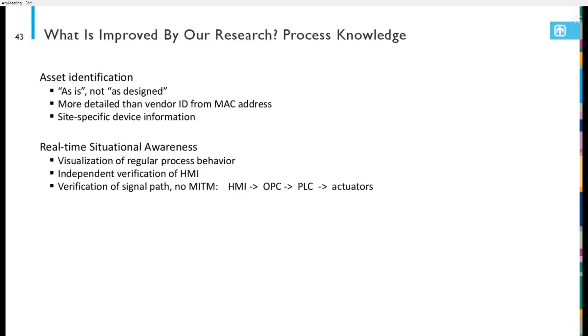What we're trying to improve with our research is to figure out what is on that OT network as is, not as designed, not what the integrator has, but what's actually running. We want to help improve situational awareness and make sure that we're directly in the path, not behind the HMI, in areas where there could be untrue data coming through.